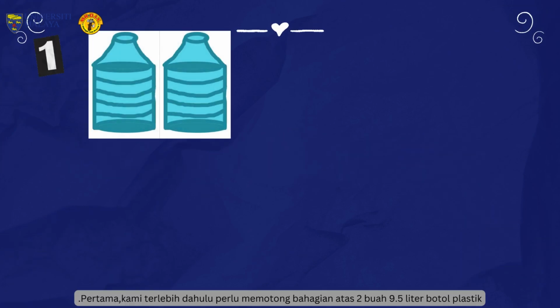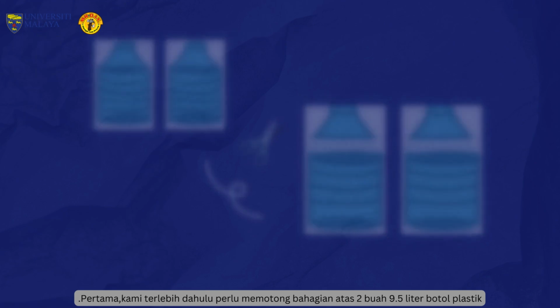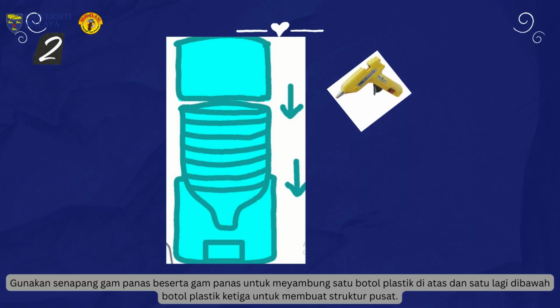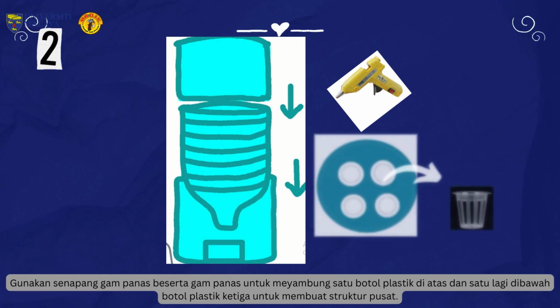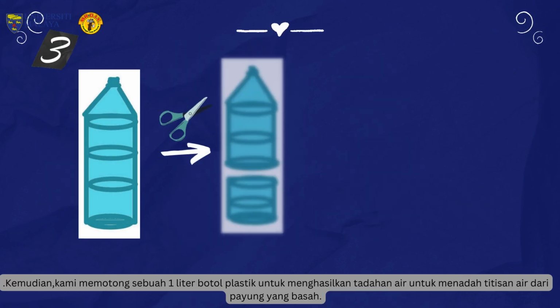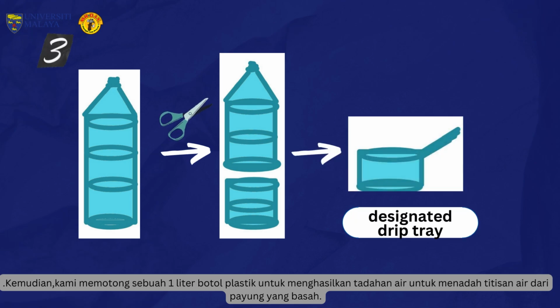First of all, we begin by cutting the tops of 2 of the 9.5 liter plastic bottles. Use the hot glue gun and glue sticks to securely attach one plastic bottle to the top and another to the bottom of a third plastic bottle, creating a central structure. Then, we cut the 1 liter plastic bottle to create a designated drip tray for collecting water from wet umbrellas.